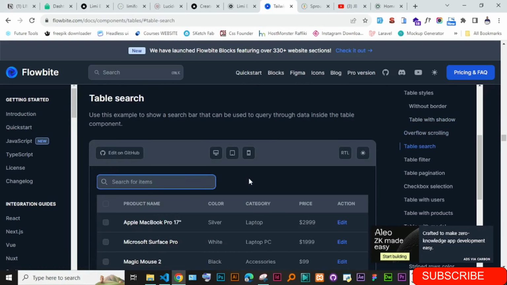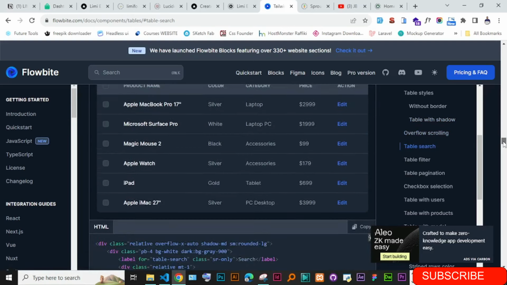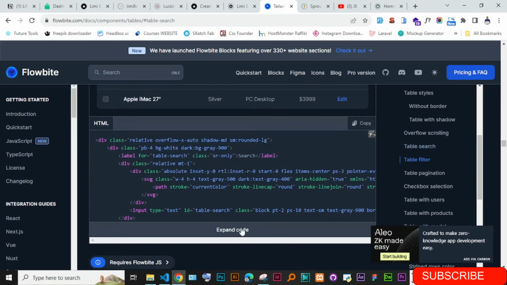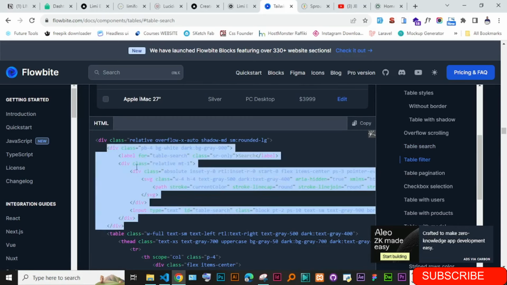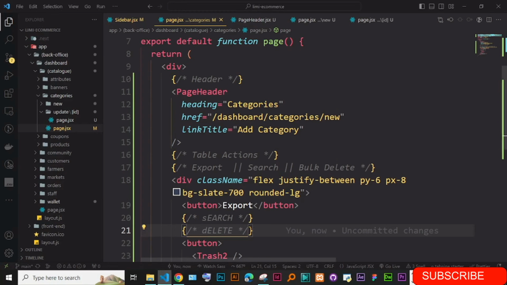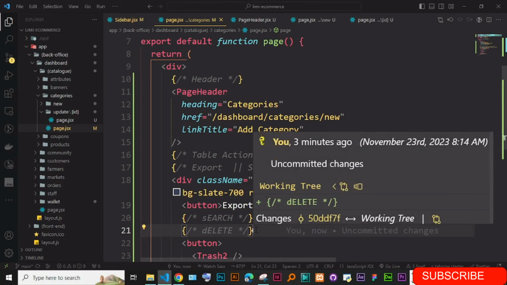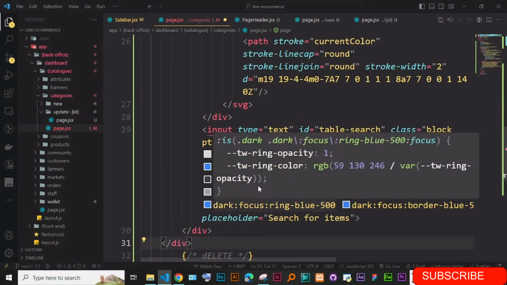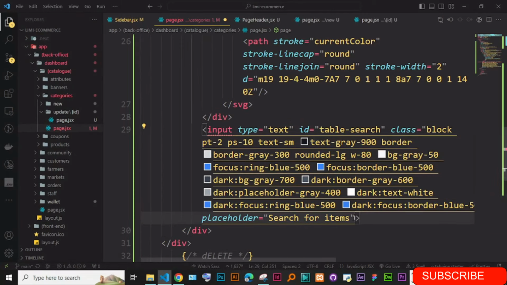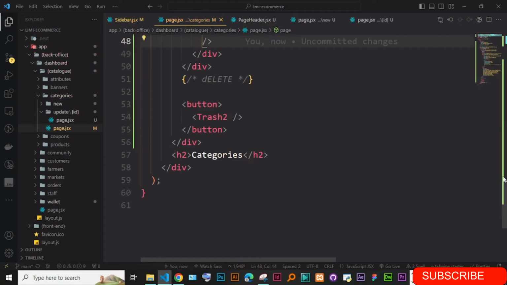Okay, this search here. So just need that part of the search. Okay, so this part here, from we have this, then we have this, so this part here. Okay, so down here I'm just going to have, after this, just put this div, and for the input just put this slash here to make it okay.